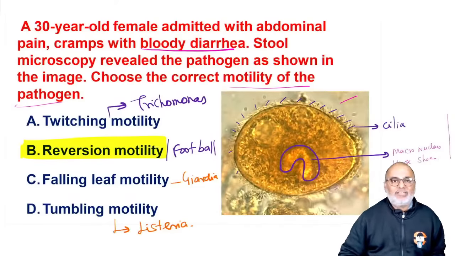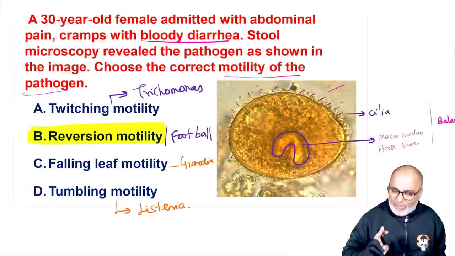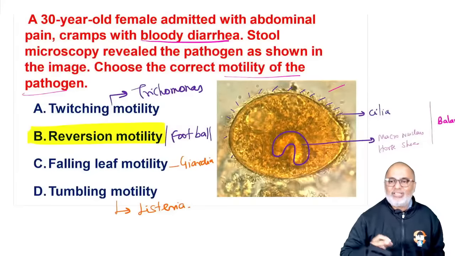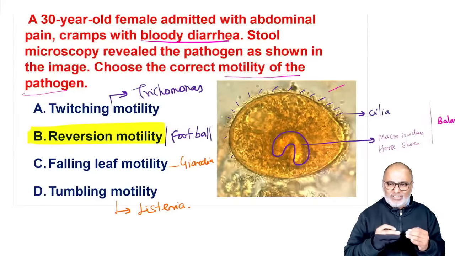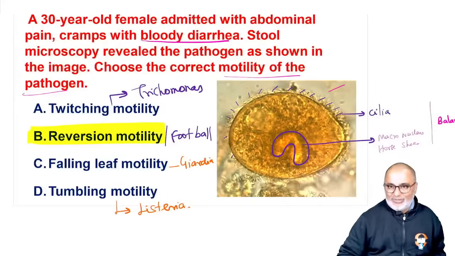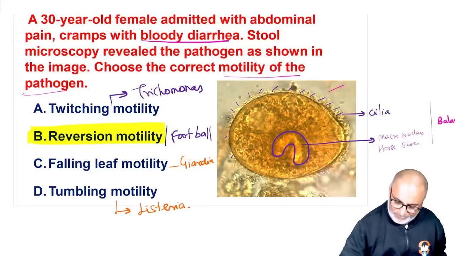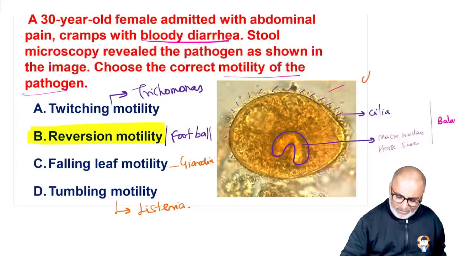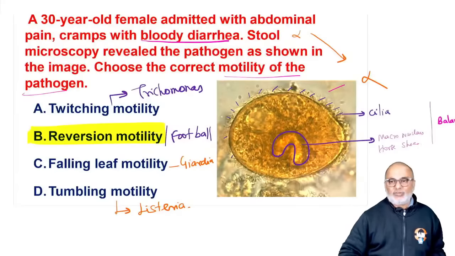Okay, right. So, based on the picture, identify the picture correctly. Based on that, read the question. You connect this picture and the question and you will get the answer. Okay, that connectivity is very important. Because everybody reads the theory. Either the problem is in identifying the picture or problem in connecting the theory with the picture, question with the picture.